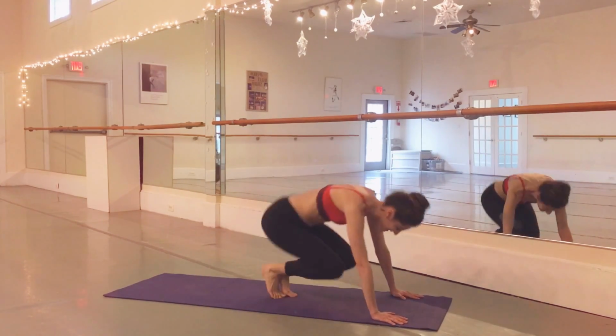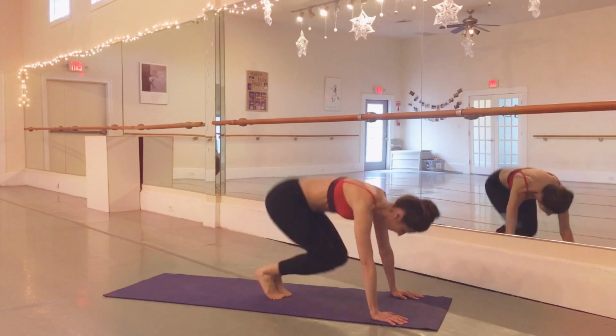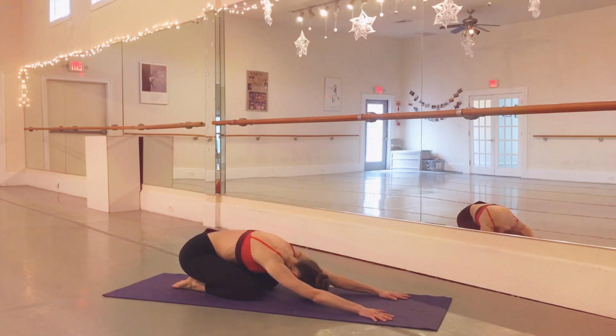Make sure you're breathing. Shoot out and in. Shoot out. Good. Last one and out. Beautiful. Lower the knees back down. Take a little break. Push it back into your child's pose.